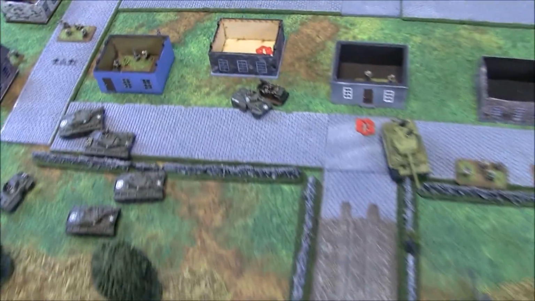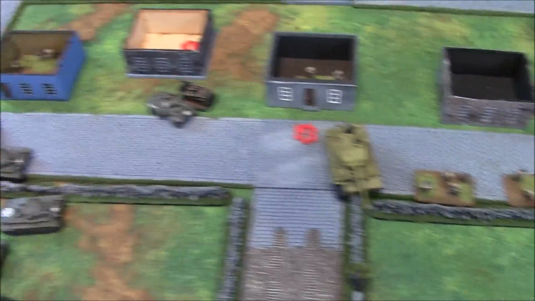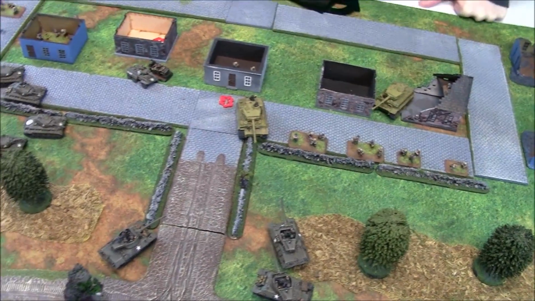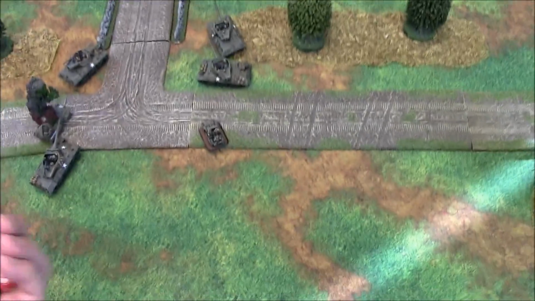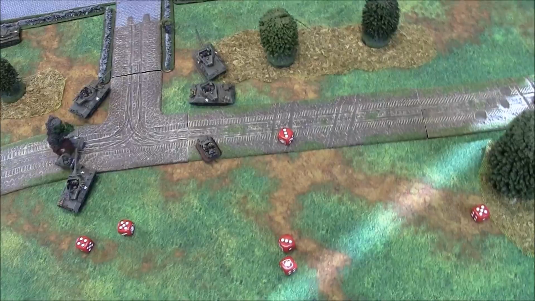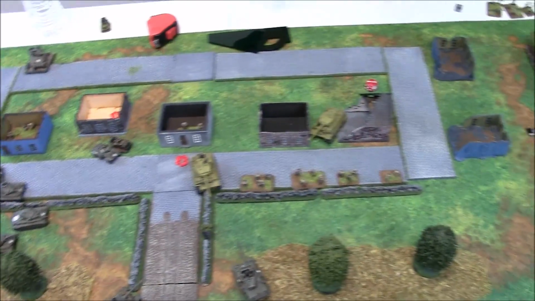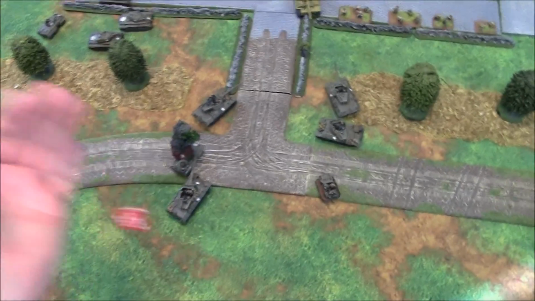All right, then next up, the Greyhound and the 50 cal Jeep are going to be shooting on that infantry down the line. They're both going to use 50 cal machine guns, so it's going to be six shots, needing 3s. So that's going to be five hits. So this guy, no, firepower 6. Five 50 cal. Nope.